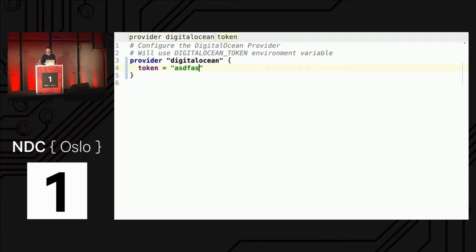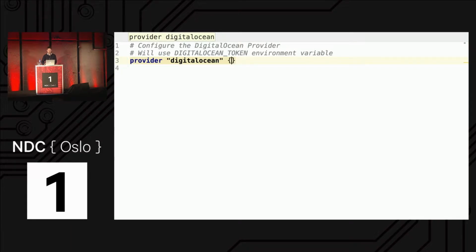And I could have used my secret key in here, but I'm not going to do that today because I don't want you folks to hack my account, right? So I'm keeping my secrets secret from you, and using an environment variable instead.